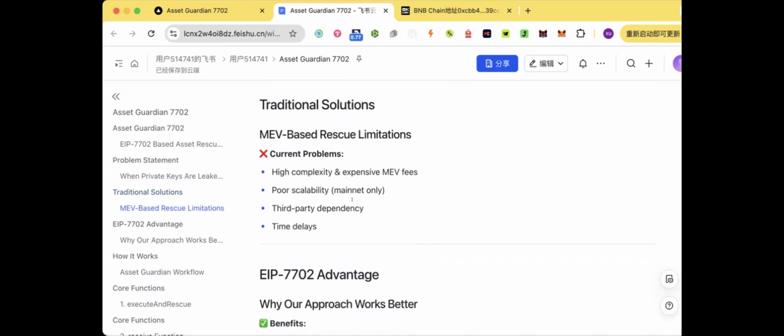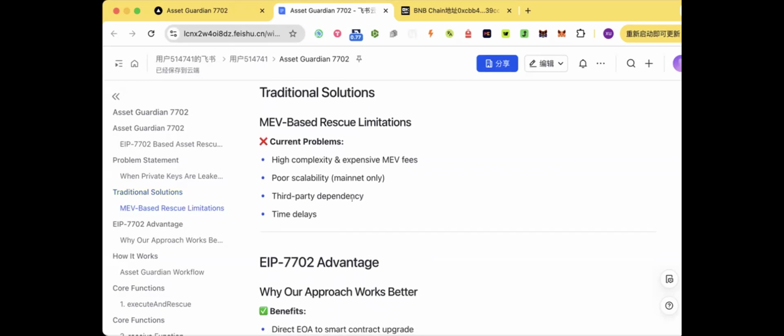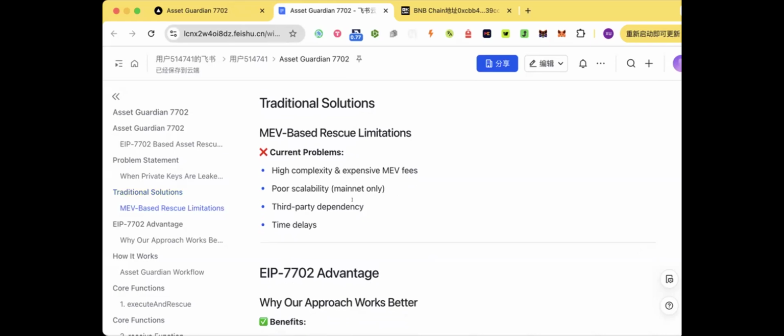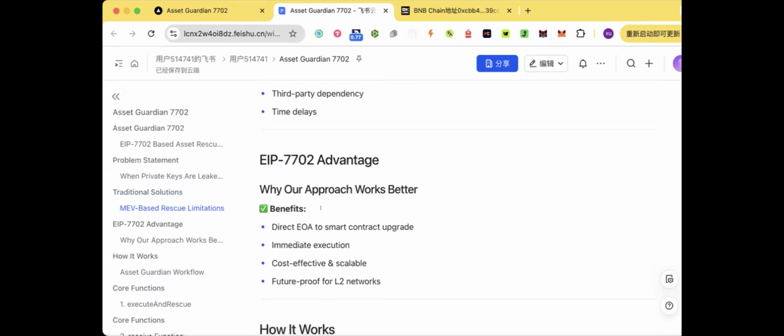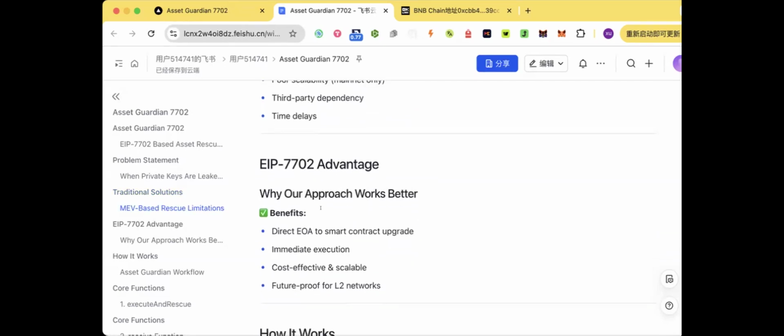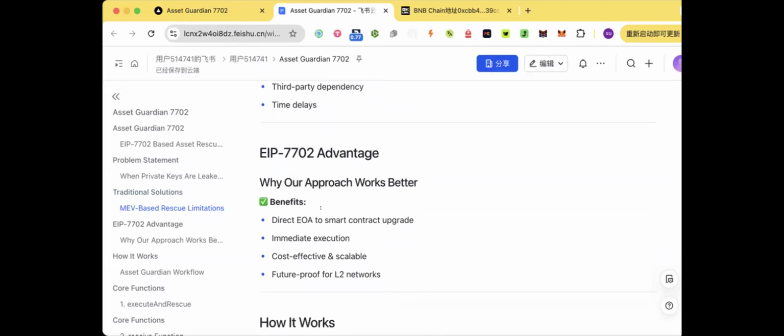These are the problems of MEV based solutions, and we can use EIP-7702 to make it work better.